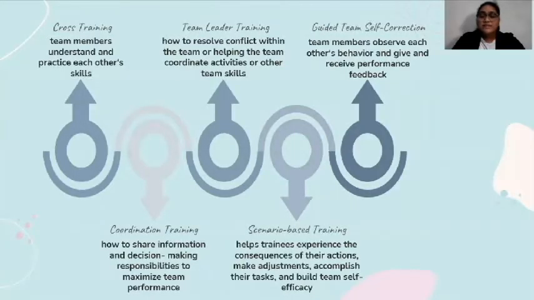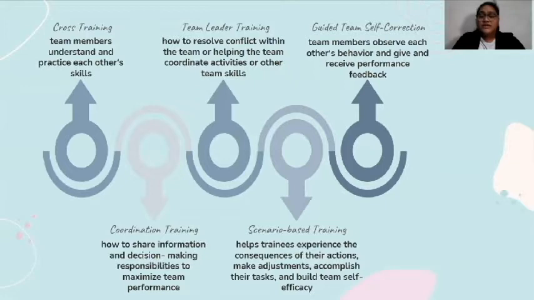Cross-training has team members understand and practice each other's skills so that the members are prepared to step in and take the place of a member who may temporarily or permanently leave the team. Coordination training instructs the team in how to share information and decision-making responsibilities to maximize team performance.